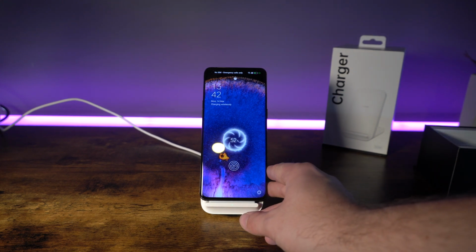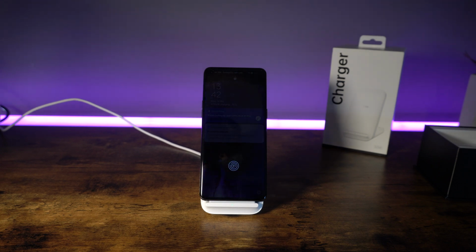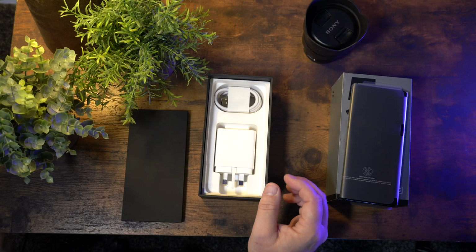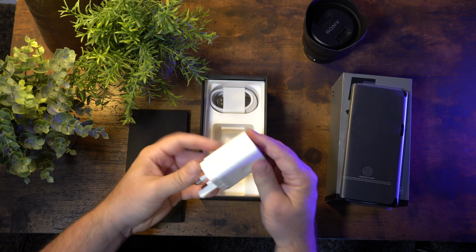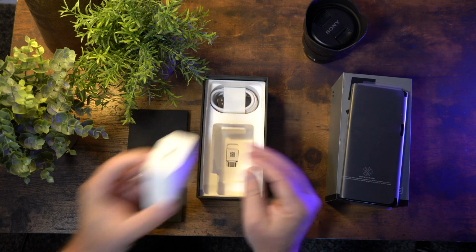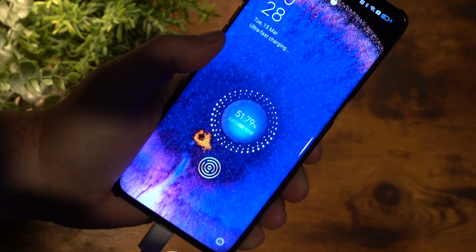Now, I did mention earlier that in the gift set you get a 50-watt wireless charger, which can charge your phone from near empty to 100% in just 47 minutes. What I didn't mention is that in the pack with the phone you get an 80-watt charger. Now, as you can see, this is super fast. It will give you around 50% power in just 12 minutes.